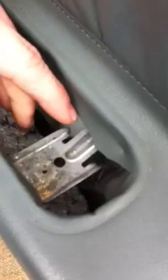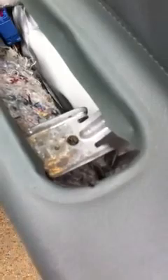Where's my screwdriver? Okay. One more screw. Ooh. Or not. Never mind. That's one for your door handle thing. Once you get the door panel off, you're going to take this off too. But okay, now next thing we're going to take off is the speaker.